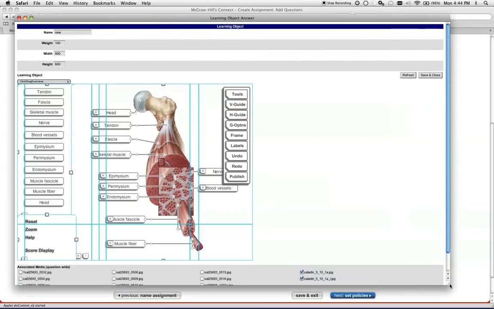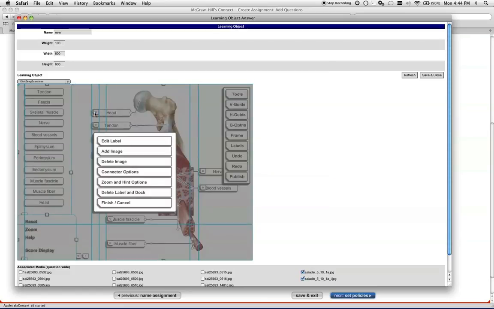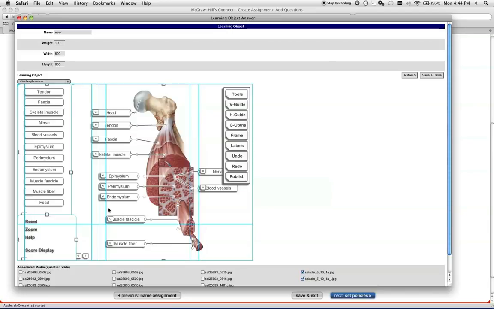All right. So now you'll notice that all these labels have this little tab here. And if I click that, you can think of that as like the drop-down tool palette on how to operate on that item. So I'll click it. And so we'll pretend right now that what I really wanted to do initially was edit that label and fix that typo that I had. So I'll click Edit Label, and you'll see then that I have the opportunity to type here, pelvic, to fix that, and I'll accept it.